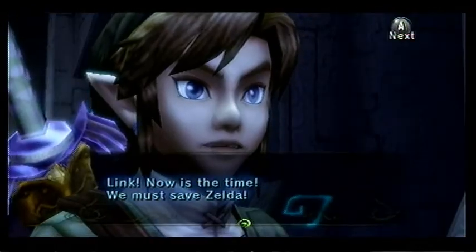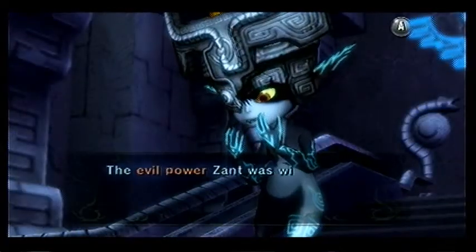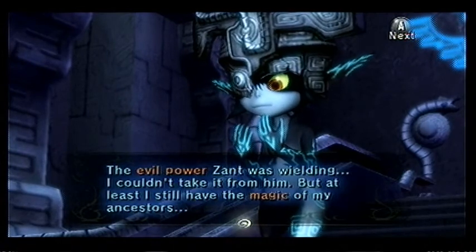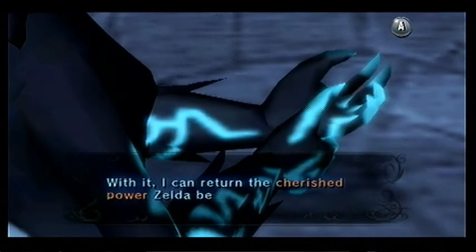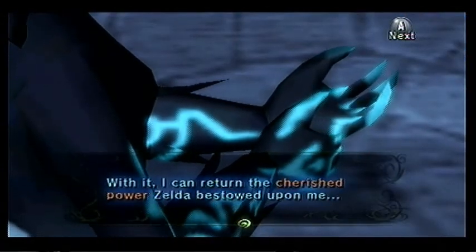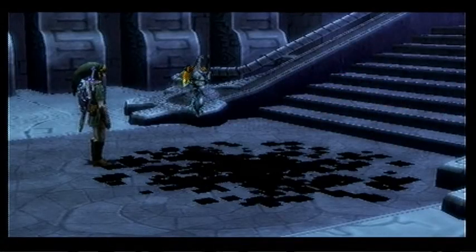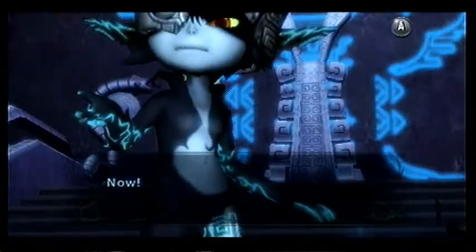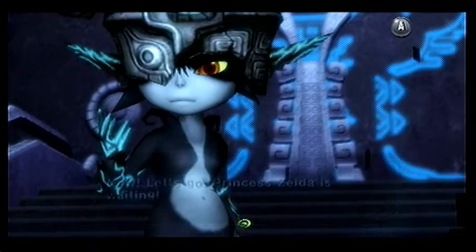Link, now's the time. We must save Zelda. The evil power Zant was wielding, I couldn't take it from him, but at least I still have the magic of my ancestors. With it, I can return the cherished power Zelda has bestowed upon me. Now, let's go. Princess Zelda is waiting.